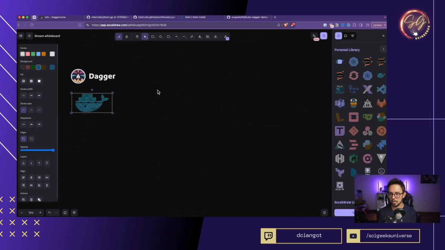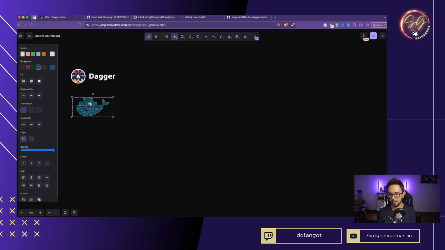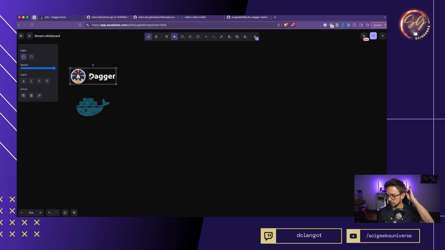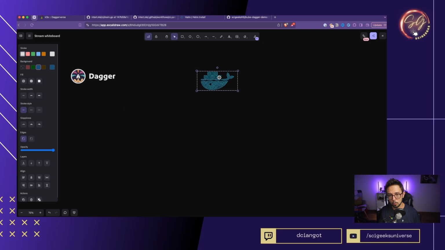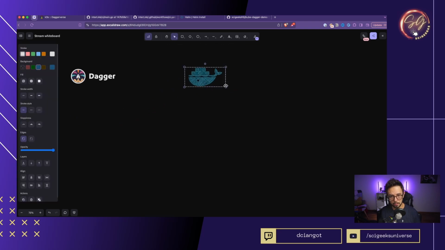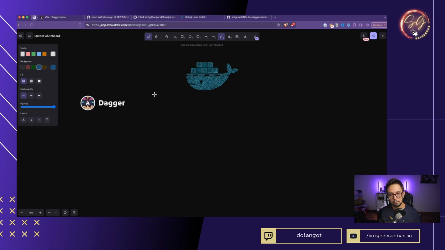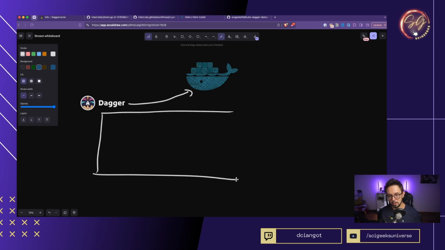We need just two elements for this demo. That is a Docker engine running and the Dagger command line installed. We need Docker in this environment because this will be the backend engine where all our pipelines will be executed. Dagger, in fact, is a runtime that is running inside Docker, but it sets up its own runtime.